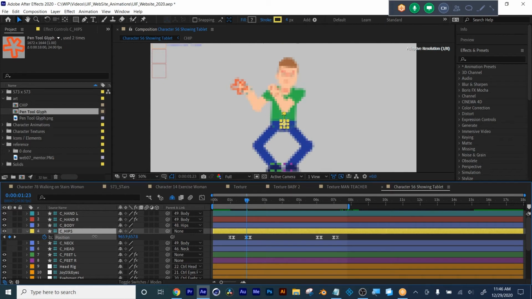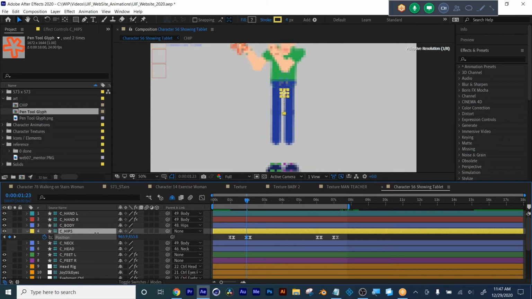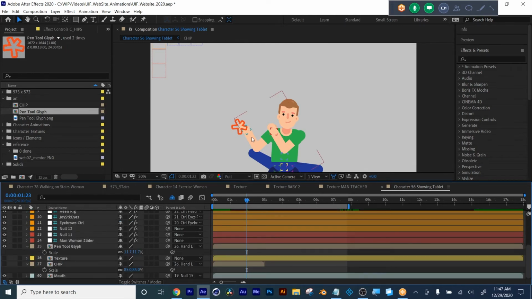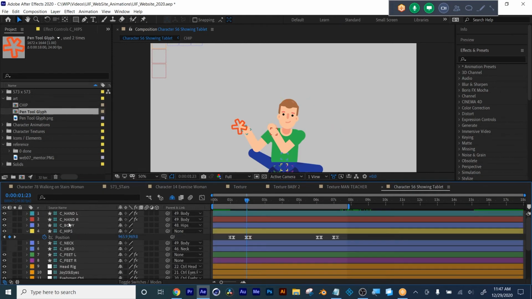I could have him doing squats while he's showing off the chip if I wanted to. Just watch the constraints of your rig, especially with the feet. And that's basically the meat and potatoes of how Explainer Video works. You've got your structure, the artwork, that's all parented together. Then it's rigged and it's animated by the controllers.